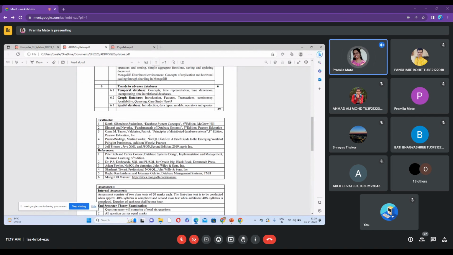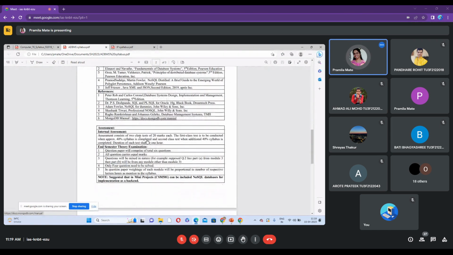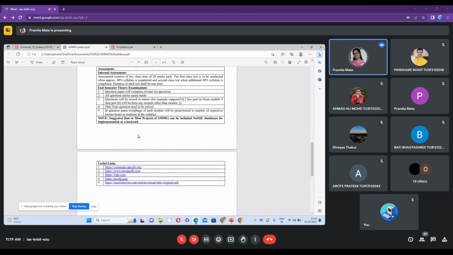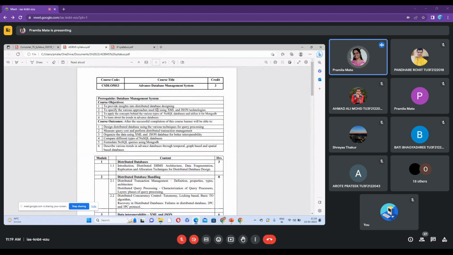So these two textbooks are useful for advanced database. This subject has only the unit test and the end semester examination. No practicals, no term work, no viva. Only 3 hours of theory lectures. So this is the advanced database management system subject.